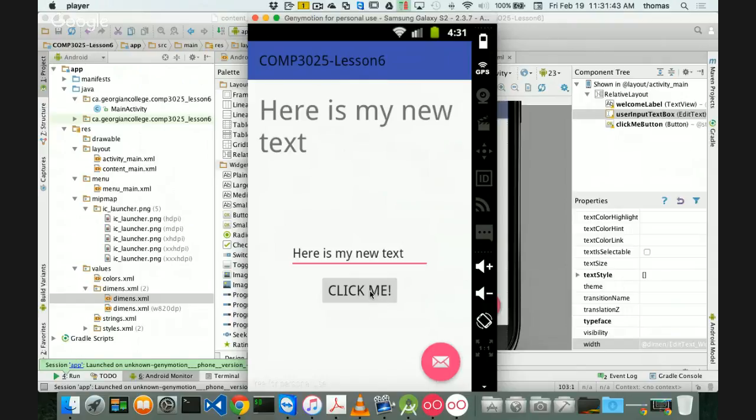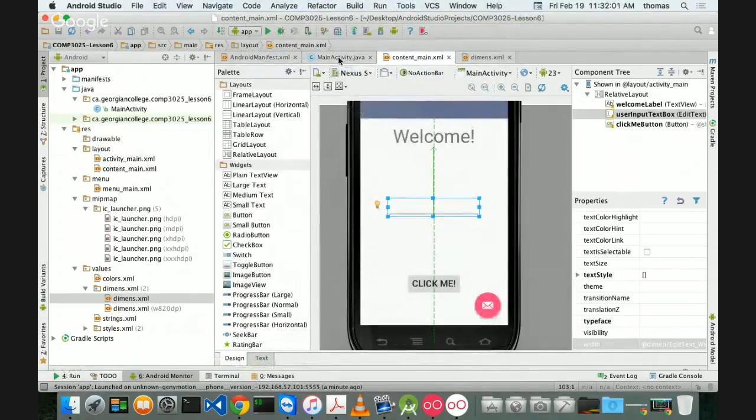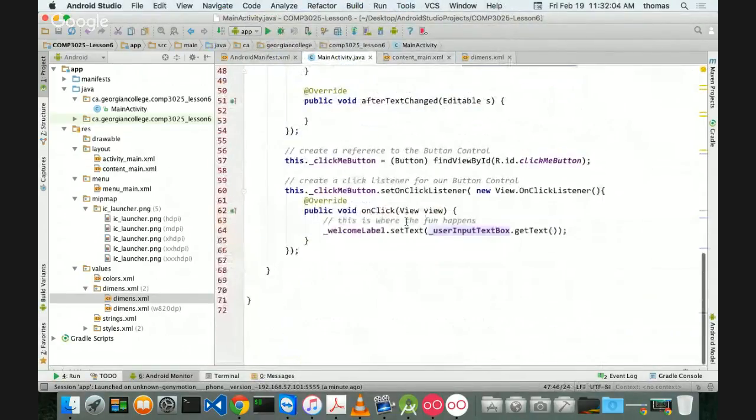That doesn't do anything. So what if I want to reset my text back to what it was, and I want to access my resource, which is the @string resource that I used before, right? How do I do that? How do I access a resource from inside my code? Because I need to do that sometimes. So I'm going to go back here to my code. And in my click me button, down here where it says set text, I want to set my text. Every time I click my click me button, it's more of a reset button now. I want to reset my text back to the welcome label that I had before, right?